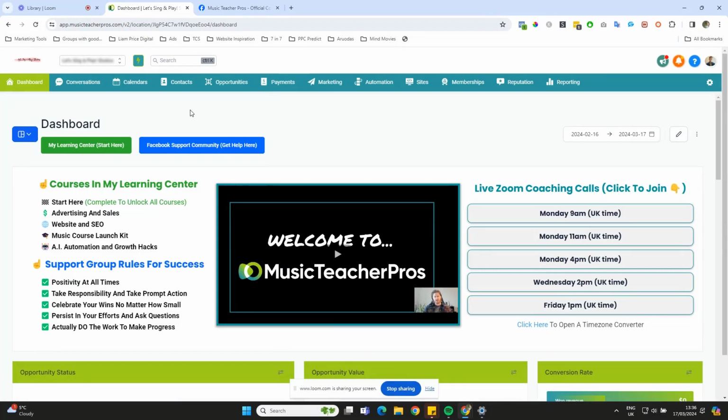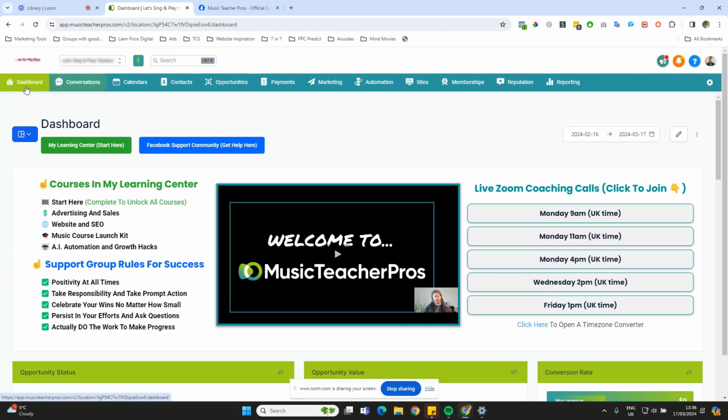Okay, in this tutorial, we're going to be troubleshooting the calendar availability because sometimes you set up your calendar and you've set your available slots, but when you go to double check the calendar, for some reason, those slots do not appear as available. And so usually this is a simple technical setup error and it's really, really easy to troubleshoot.